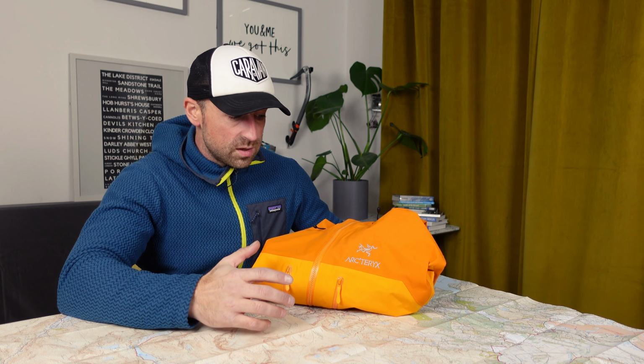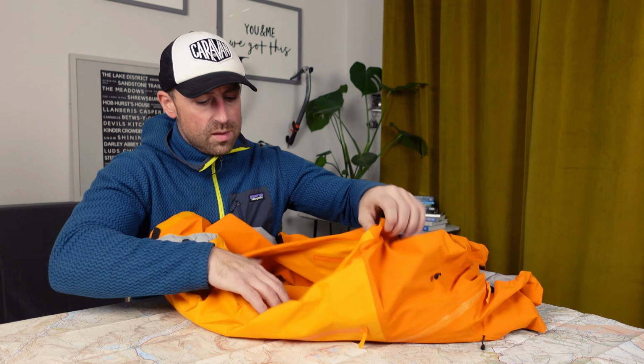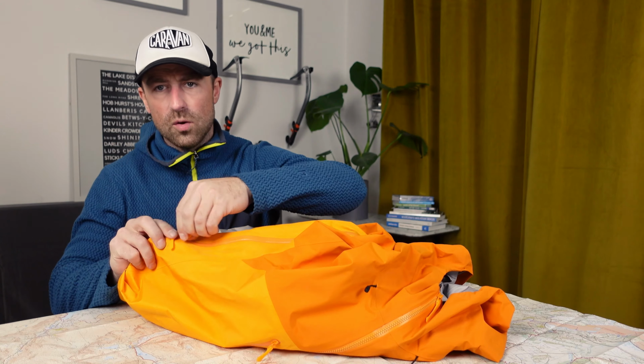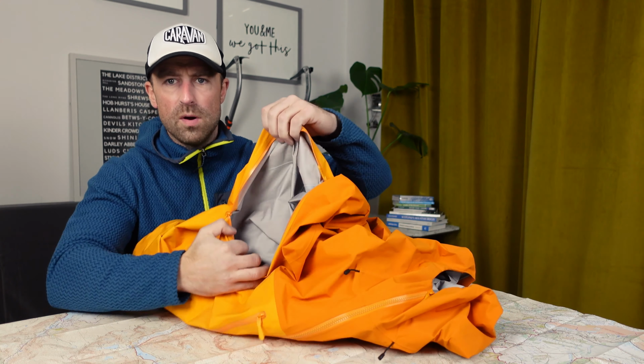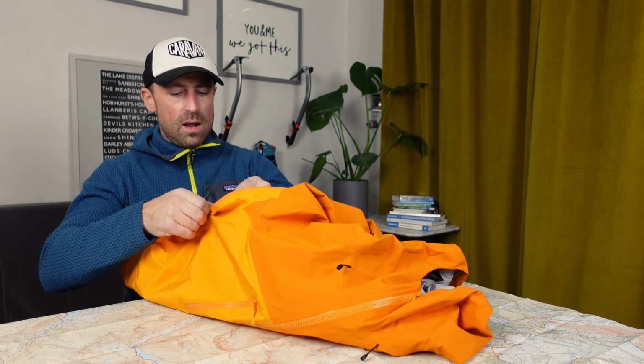They're fantastic. Again, it's made of 70 denier fabric. It's reinforced in certain sections. It's 3 layered. And going back onto what we were talking about earlier, we've got the armpits there. It's got a nice full armpit opening, so if we get really hot, we've got a massive amount of venting in this jacket as well.